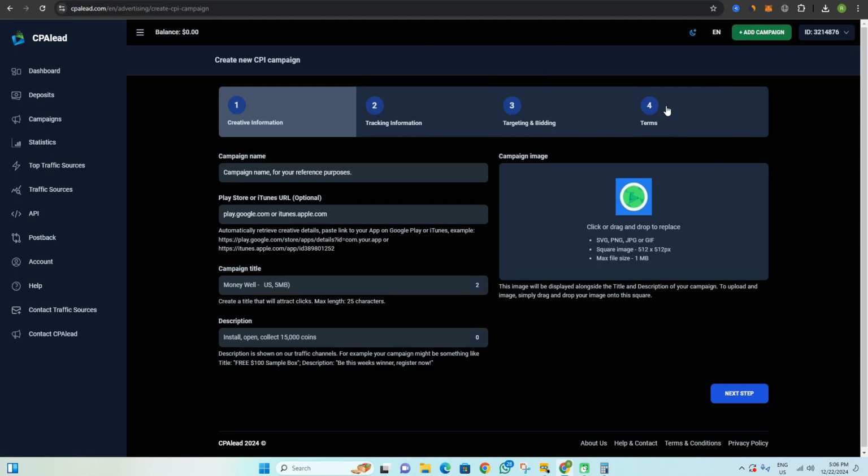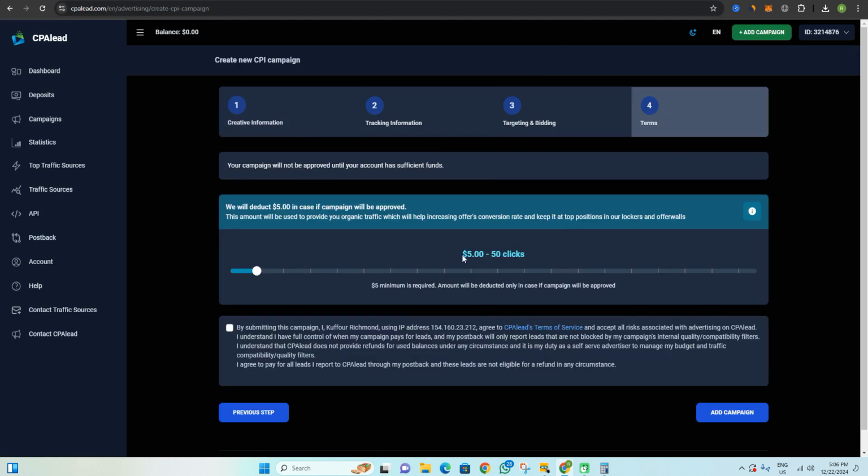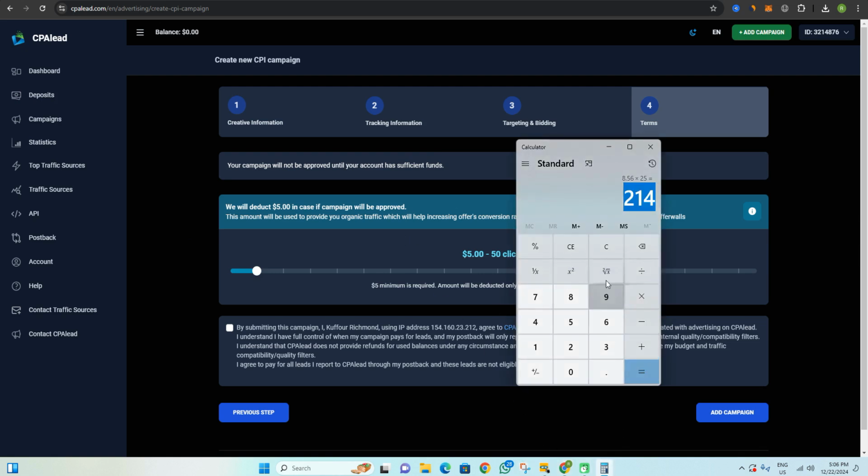offer has been approved. Like you go to the terms of service, so they are going to deduct only $5. So let's deduct that $5 from it. Let's come back to the offer section and let's deduct minus 5. You are going to earn $209. Simple as that. So you're going to earn $209 from that.